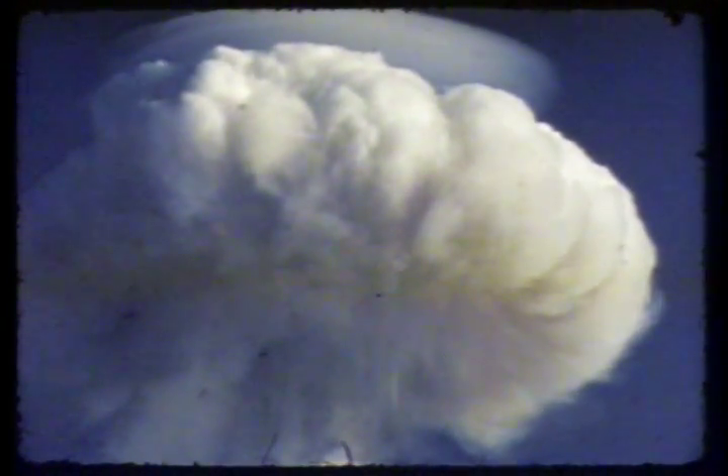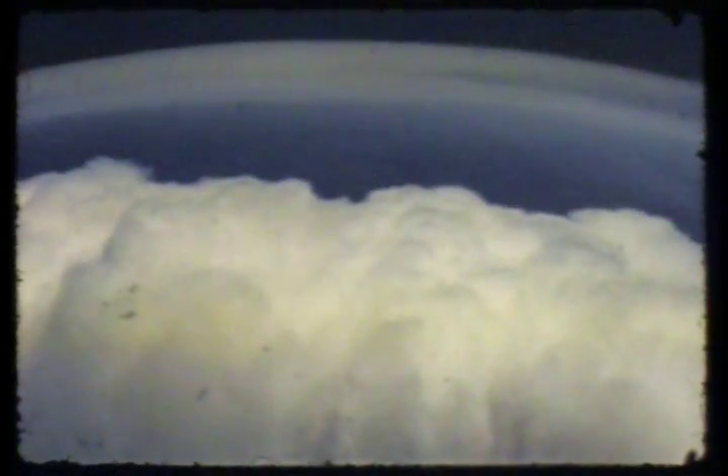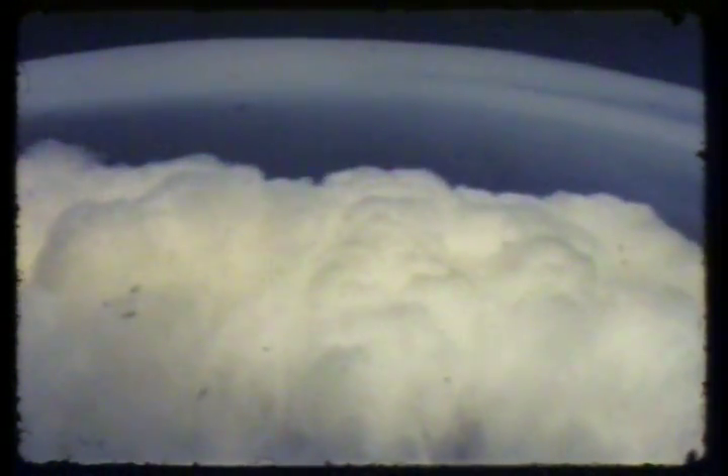Knowledge gained on previous nuclear weapons tests has produced the theory that once the cloud has formed and stabilized in the sky, the vitally significant fission products and so-called unburned fission fragments don't distribute themselves evenly, but tend to collect in very large invisible pockets — hot pockets, or cells inside the cloud. The particles suspended in these nebulous cells indicate many things that happen inside the bomb, as well as the efficiency of the fission reaction. So attempting to locate the cells and collect samples from them is a mission of the highest priority.